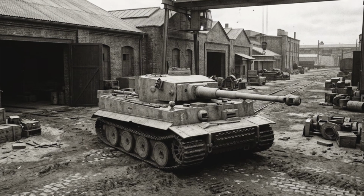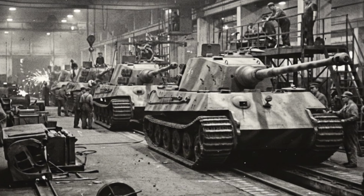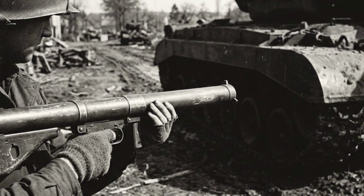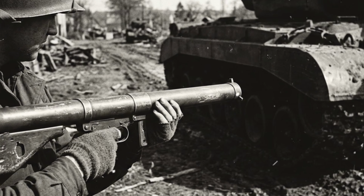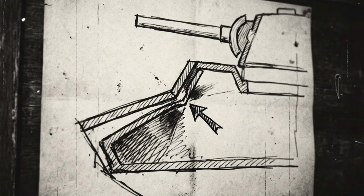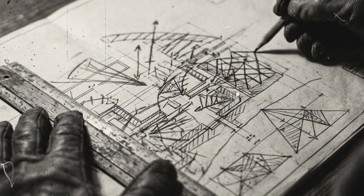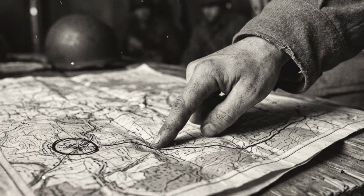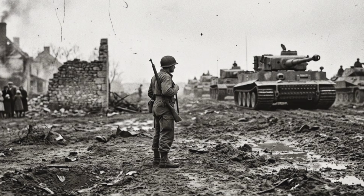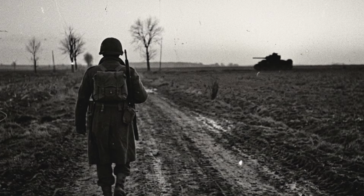The Tiger I was pulled from production by the end of 1944, replaced on paper by tanks meant to fix its every flaw. The flaw that actually mattered, the one that let a two-man team with a 15-pound tube turn a 57-ton nightmare into a stationary target, was never really fixed at all. It was just armour spent according to a designer's best guess about where the enemy would aim. The trick was aiming somewhere else. The only thing that ever stood between that idea and a dead crew was how close a man was willing to get to find out if it worked.